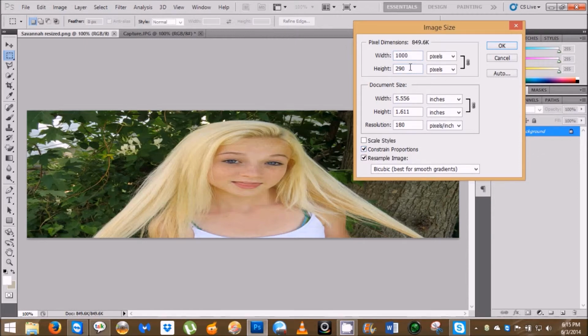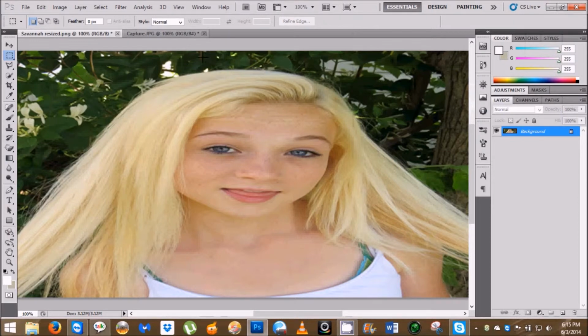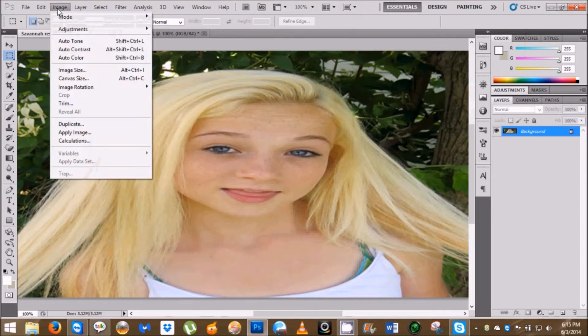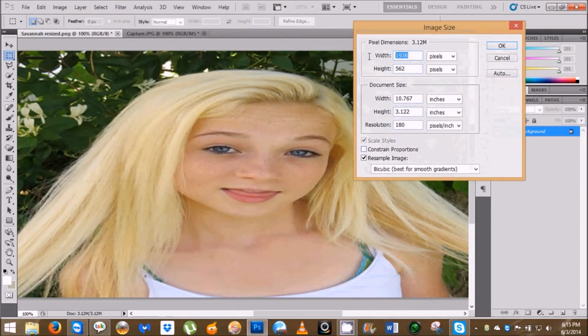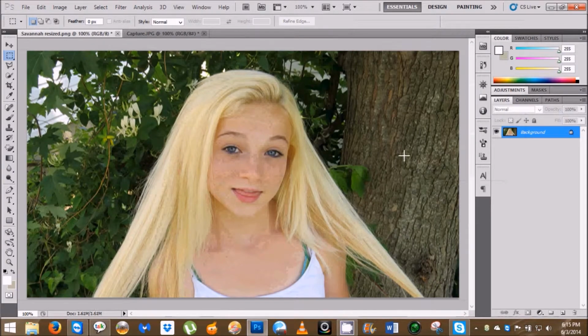But if you remember correctly, the height and the width was 1000 by 562. Now when you go to put that in there, it's not going to do it right. It's going to create a photo that's too large and is still stretched. So in order to adjust the image size, you will have to do it manually by going to your image size under image and type in 1000 by 562. Now this brings the image back to its original state, and you can save it, change it, alter it, or edit it however you like.